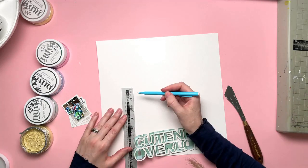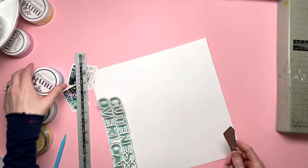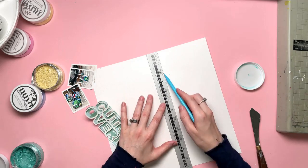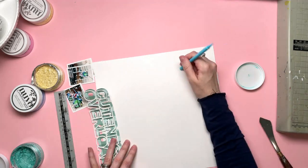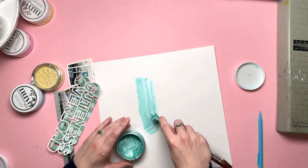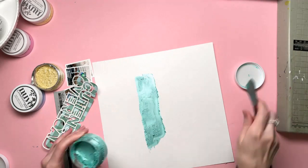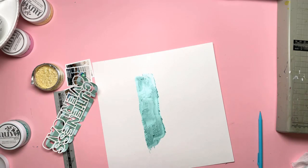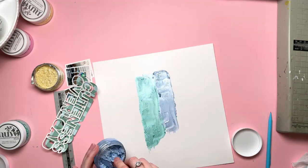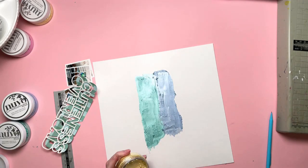I know lots of people just use one, and I think lots of people want inspiration for multiple photo layouts because lots of people have lots and lots of photos, and possibly don't scrapbook as much as some DT members do. Because they don't scrapbook very often, they like to use loads of photos in a layout. So layouts with multiple photos are something people always seem to like and are always looking for inspiration for. Whereas for design team purposes, because we scrap more than others, we perhaps spread our photos out a little bit more.